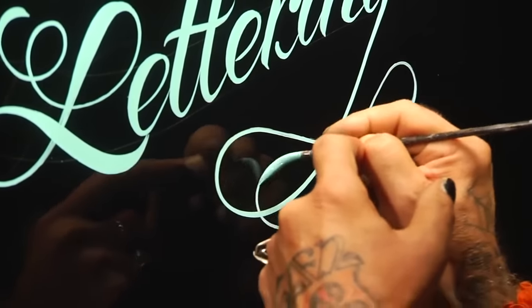Now I can keep building with these strokes here. I can come back in and trail this first stroke down. Same thing with the left one. Come down, and I can repeat this same thing again, coming through here. Come down. I can actually come back with an S.